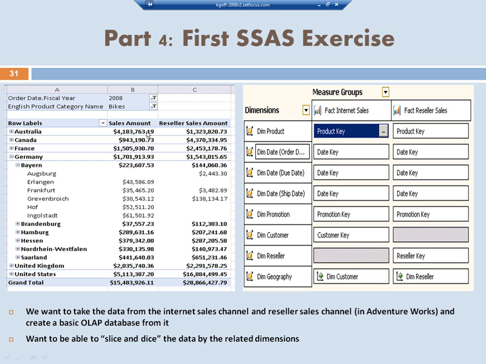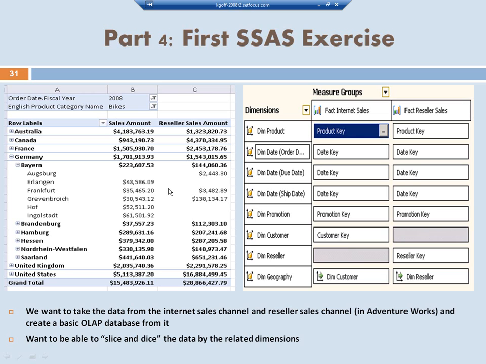And there are going to be some common dimensions that we'll be able to look at this data by. We'll be able to look at it by year or by any aspect of the date dimension, by product categories or subcategories, by geography dimension. So we see here that we got a breakout of both internet sales and reseller sales by country, and then by state, province, and by city, and so on.